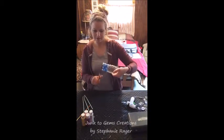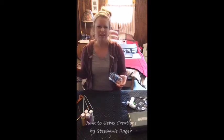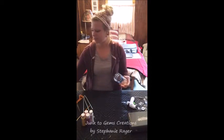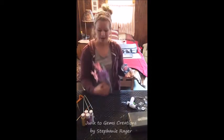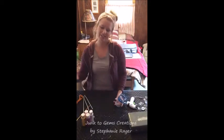There we go. That looks good. All right, parents, if you have a rock or something, I would take a piece of rock or gravel and put it in the bottom of your bottle. That way it's not like mine and falls over. If you have something heavy that you can stick in the bottom of these, that's awesome.